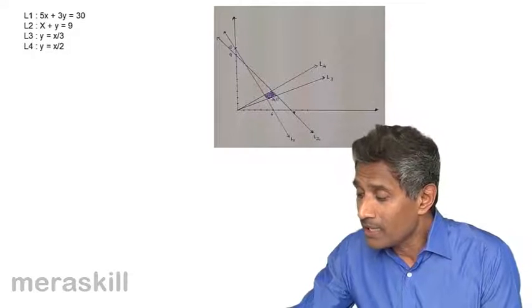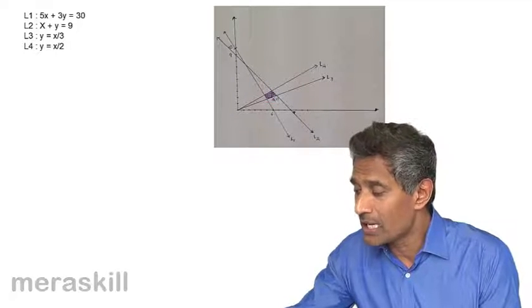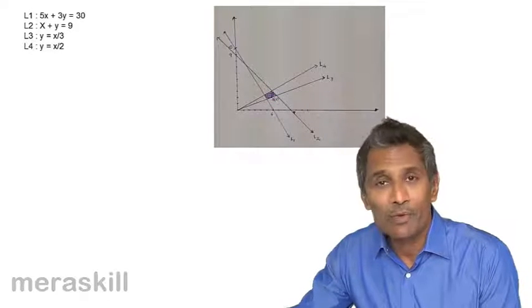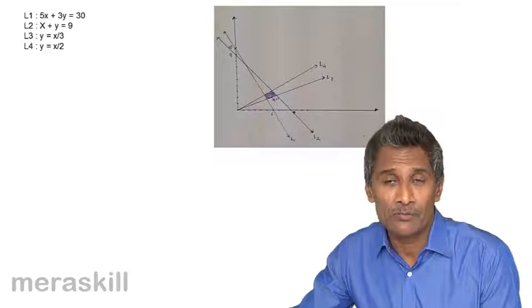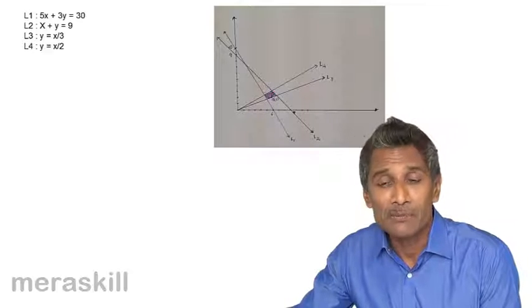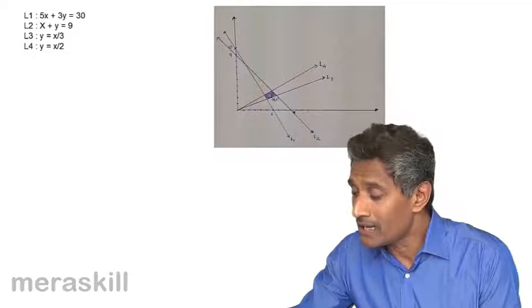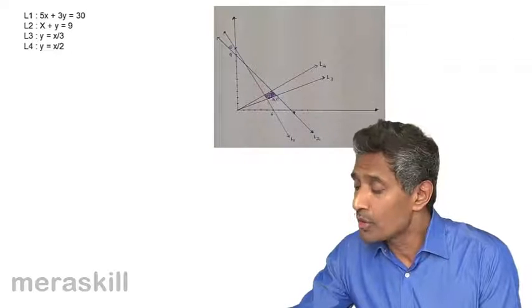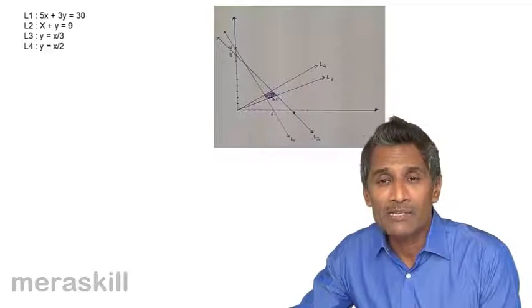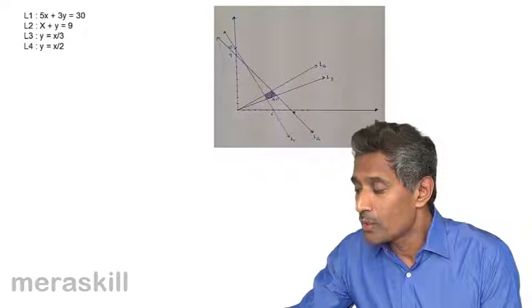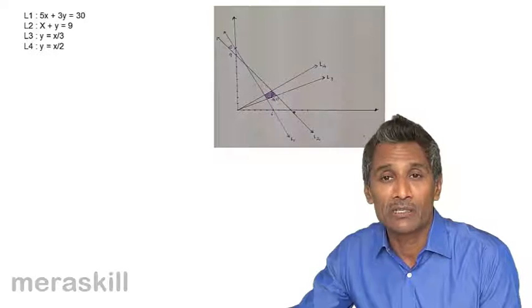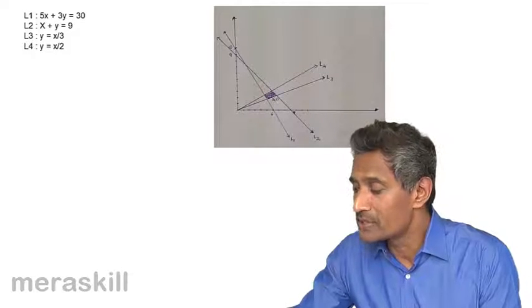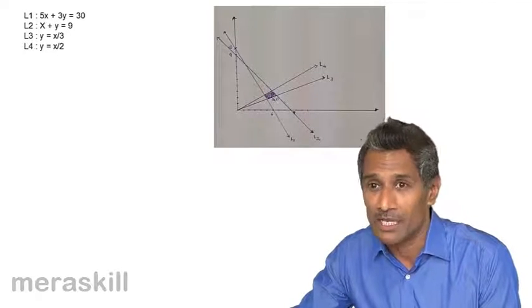So, for example, you have these 4 lines L1, L2, L3 and L4, and the region that we have over here. What is that region in terms of signs of inequation with respect to these particular lines? Hence, the requirement of the question is to arrive at the signs of the inequations which will justify this particular region, or which could describe this particular region in terms of inequations that are represented by these lines.